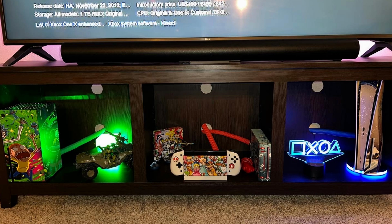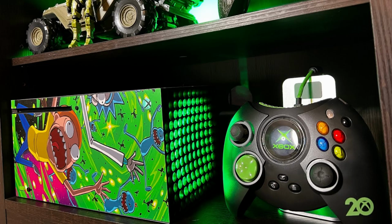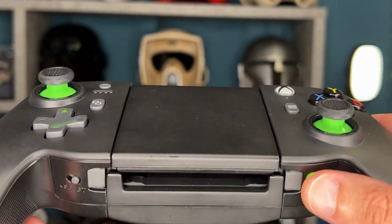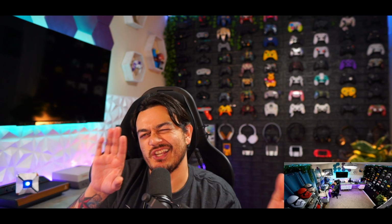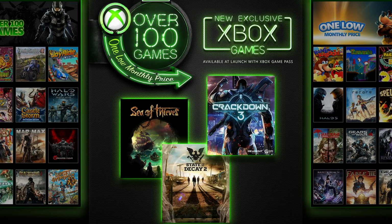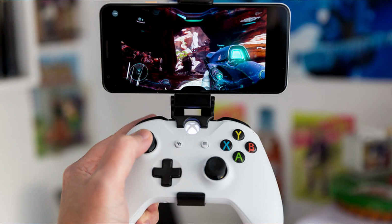You're ready to get super confused? This might be the only controller I've ever seen that is a licensed product for a console that it cannot be used on, i.e. this is a licensed Xbox controller. It's plastered with lime green all over it, but it's not for use on the Xbox, but it's a licensed Xbox product. I think the way PowerA and Microsoft are trying to swing this marketing campaign to even make it make sense is that you can stream Xbox games from Microsoft xCloud, which is included with Game Pass Ultimate, of course. So technically you're playing your Xbox games that way, but on your mobile phone with this controller. It all makes sense now.